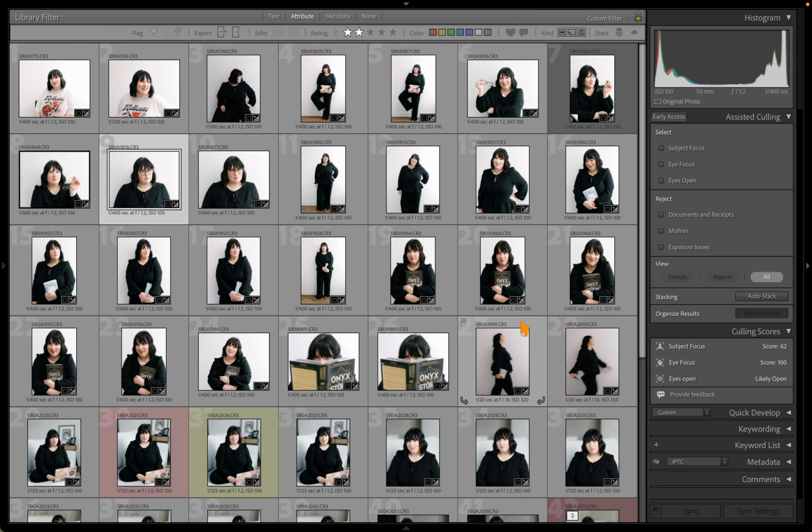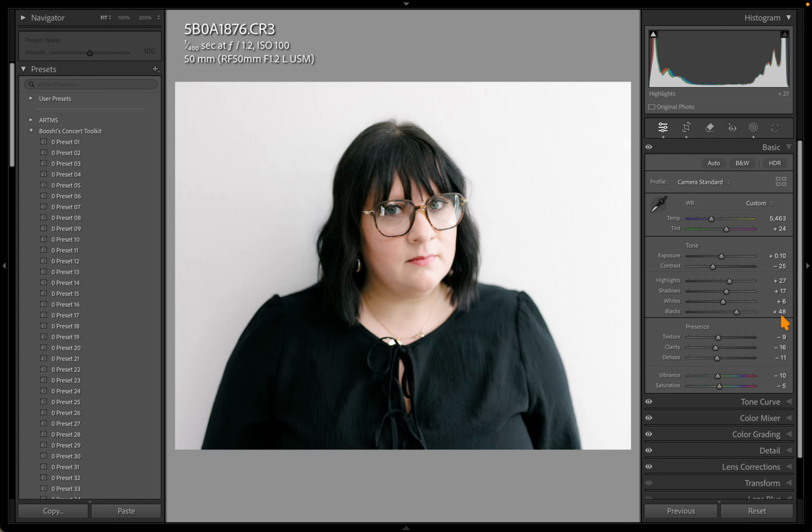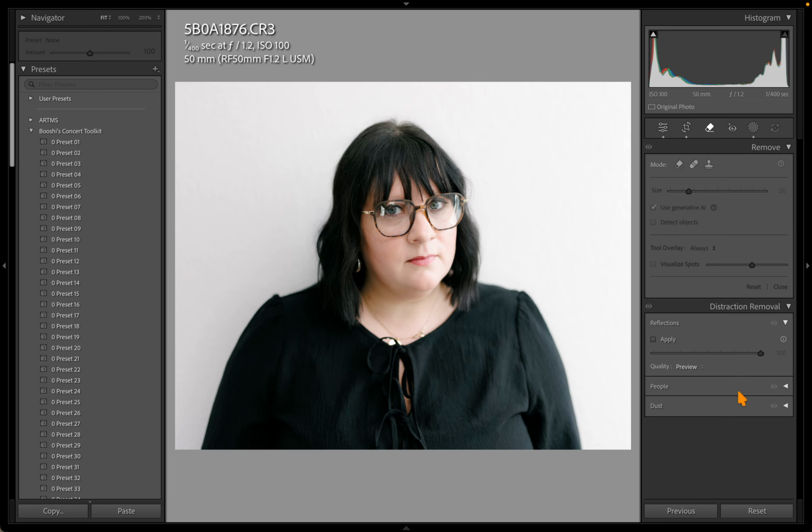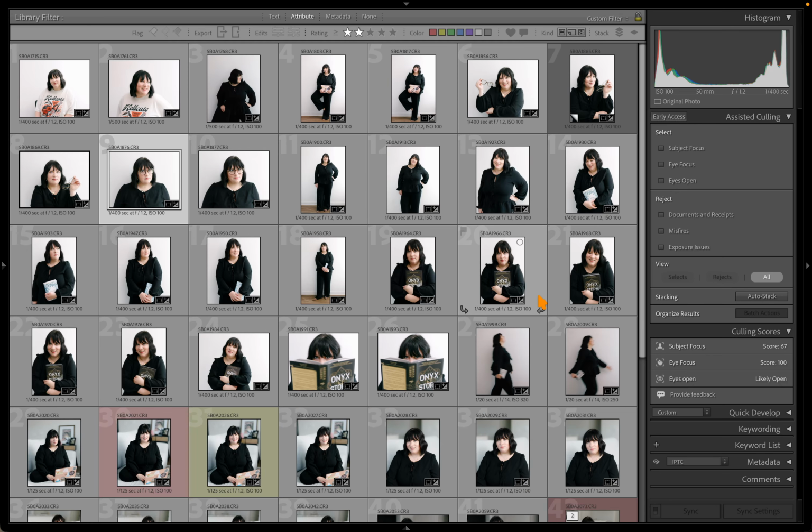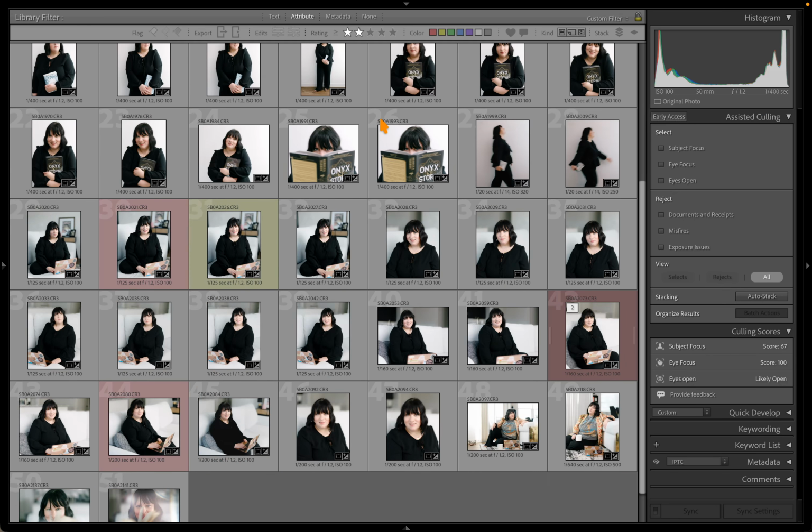But those are the two things I was excited about, and neither one of them work in the way I want them so far. I'm sure the dust removal tool works pretty well. There've been plenty of ways to do that same thing for a long time, so it's nice to see them add that in. But the culling is just not there yet.